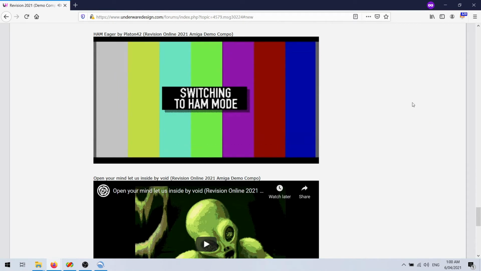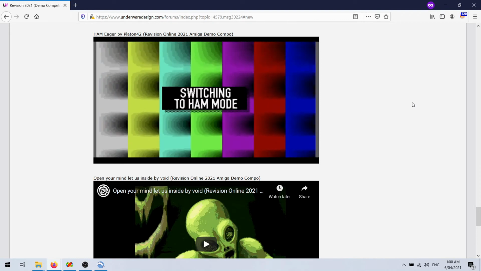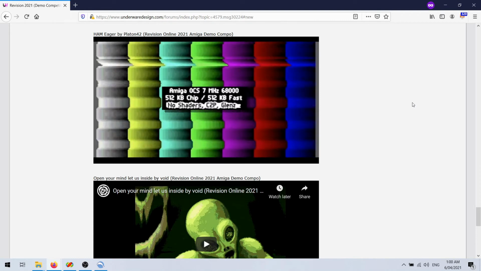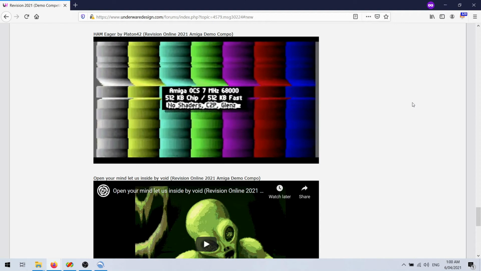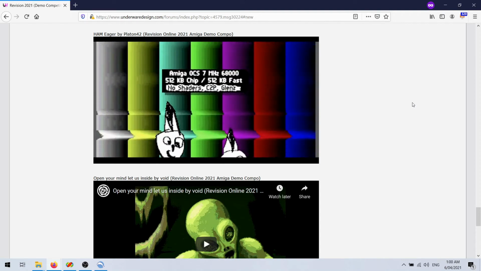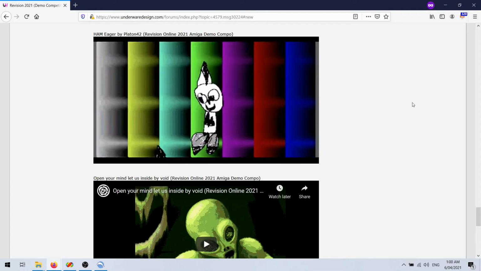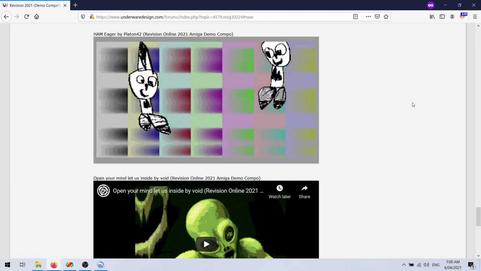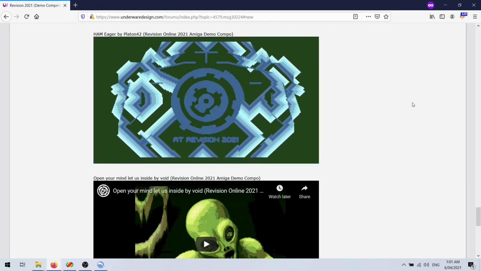Amigas have a mode called HAM, which is hold and modify. It's a display method for displaying pictures, video pictures pretty much. And back in my days, that's all it was ever used for. You'd show a nice rendered image in HAM but never do anything with it.